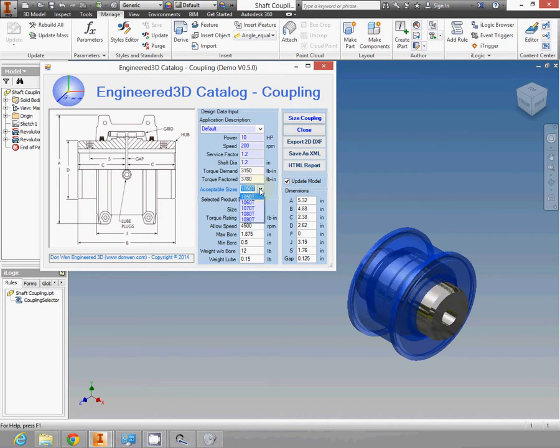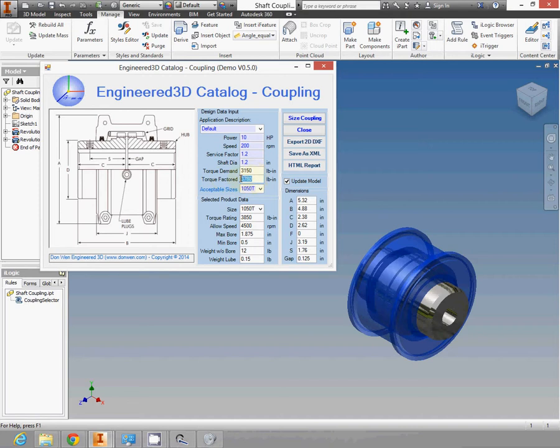As you can see over here, from all the sizes in the catalog, it selects these 5 sizes that meet all the requirements. Based on the user's input, the program performs calculations to find out the torque demand, also considers the service factor over here, and then calculates the torque factor.